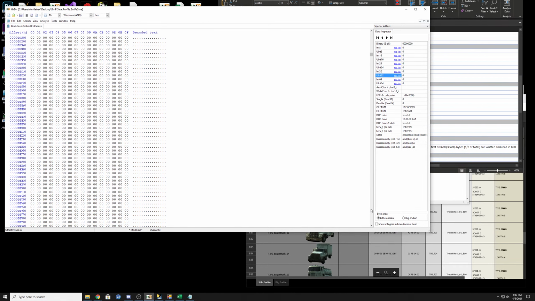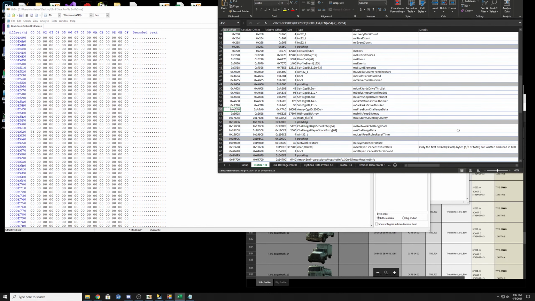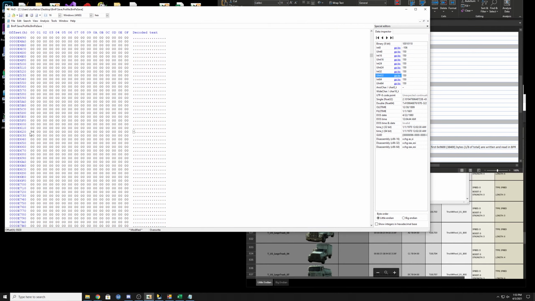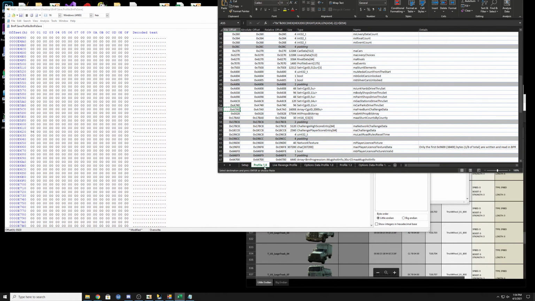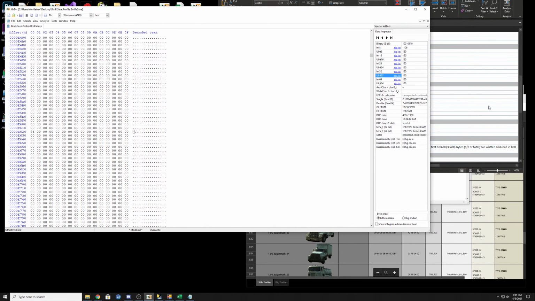And keep scrolling until you find the number of challenges, which I believe is it's not any of this. This is Smash data. I think it's this. E620. Yeah, that's right. So E620 is the number of Freeburn challenges completed, although I think time challenges are included in that list. Okay, what else?